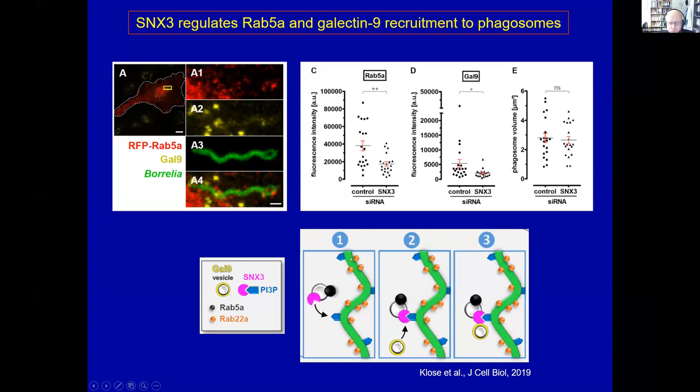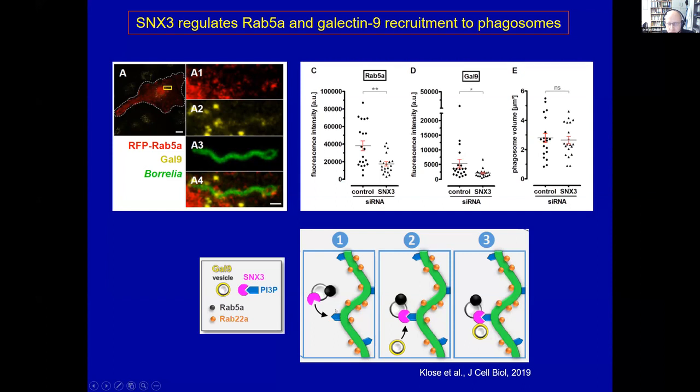And here you would have an internalized Borrelia already inside a phagosome that is positive for these yellowish dots of RAB22. And you have this phospholipid PI3P present at the phagosomal coat. And I have to say this phospholipid is especially present at sites of high membrane curvature, because this is where the kinase that produces the phospholipid is especially active. That means due to the helical shape of the Borrelia, you get these phospholipid-rich domains, especially at the twists and turns of the Borrelia phagosome.